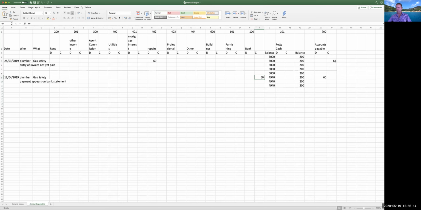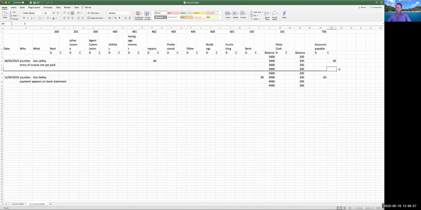I know what it was. It goes against accounts payable. That's what it went to before. So we now credit the bank account with the 60 that's received, and we debit the accounts payable account. The accounts payable account is a balance sheet account, not a profit and loss account. It's a continual account where the balance of that account is shown as a snapshot in time, and therefore what we can see on the snapshot at the end of March is the accounts payable account is showing £60. That's telling you that your business owes £60 as at the end of March.